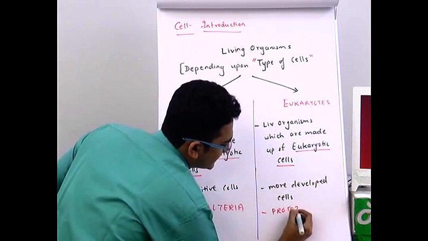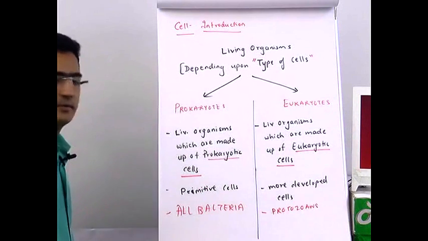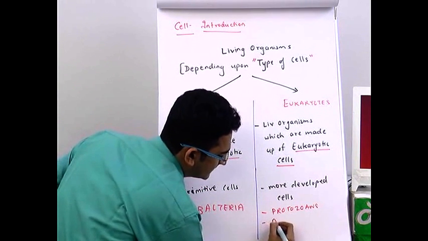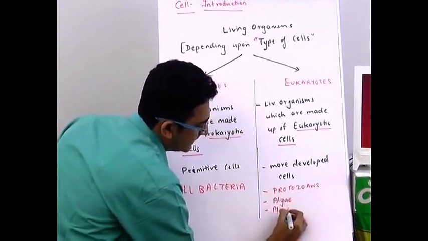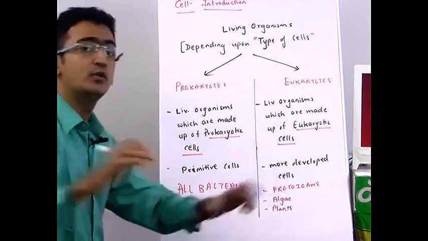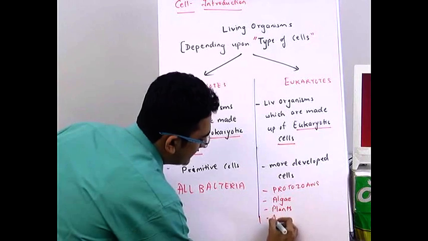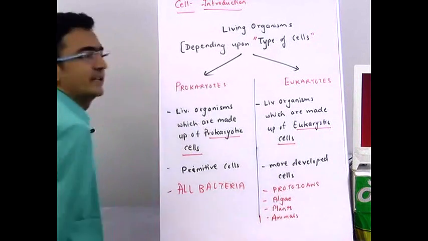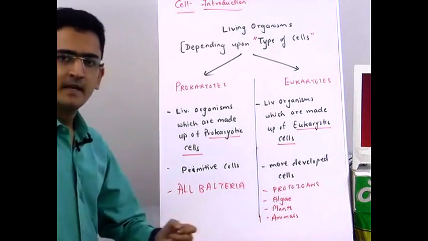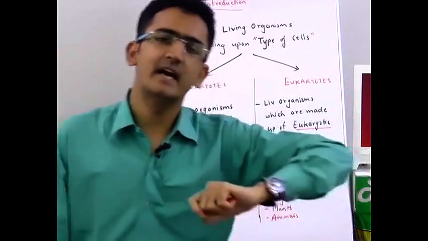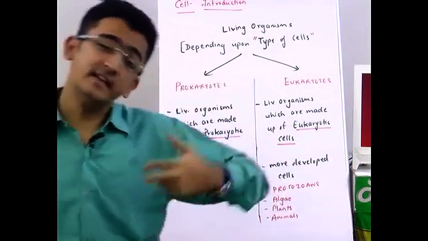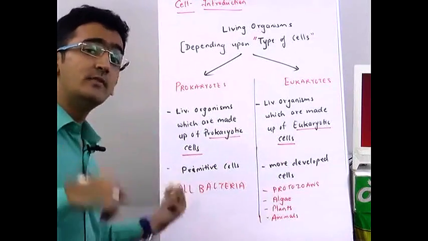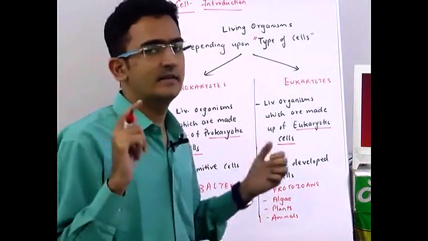So protozoans like amoeba, paramecium, euglena, some algae, plants, actually algae come under plants itself. I've just tried to keep it separate here. And animals are made up of eukaryotic cells. Here you've got bacteria, and some of the unicellular bacteria are also called algae, like blue-green algae, also called cyanobacteria. So this is one example where certain algae come under prokaryotes, but these algae will always be unicellular algae. That is a very important point.